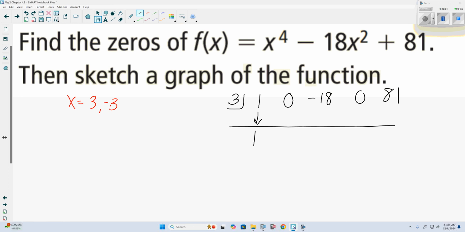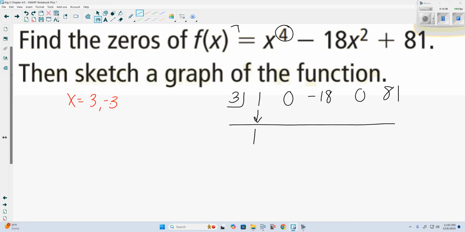Now here the first thing I'm going to check is the 3. Because again, part of the reason we're doing this is removing solutions, removing possible answer choices. Because the degree for this is 4. And each time we do synthetic division, we decrease the degree by 1. So if I do this once, it'll take it to a degree 3. We do it again, it's going to take it to a degree 2. If we had a third solution, we could take it from a degree 2 down to a degree 1. And that's the easiest one to solve.